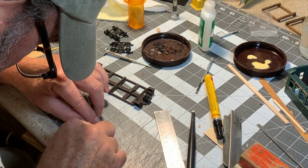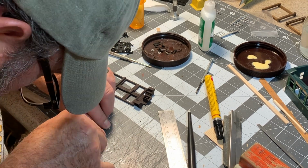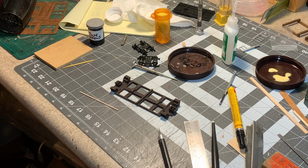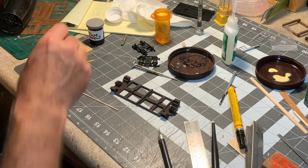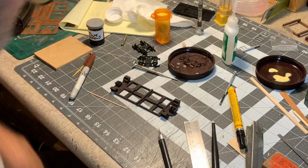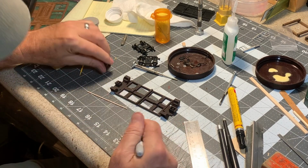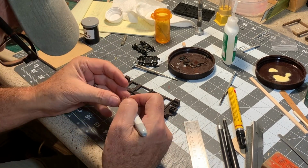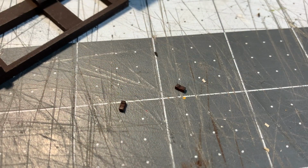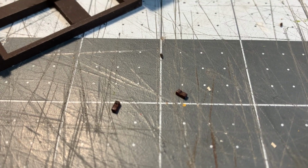16th by 16th, about a 3x3 in O-scale. All right, now the trick is you take a brown Sharpie. Yep, we're pulling out all the tricks here. Brown Sharpie, and you color that with the brown Sharpie. And it gives it just that right kind of rusty old metal look.